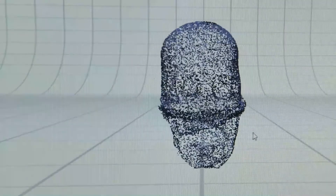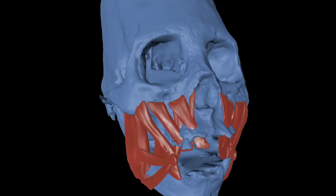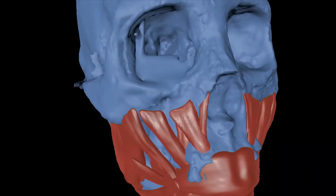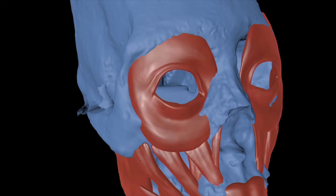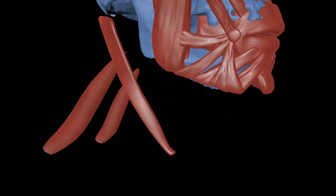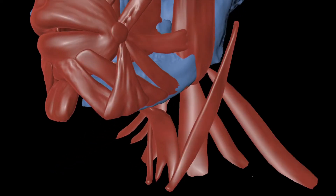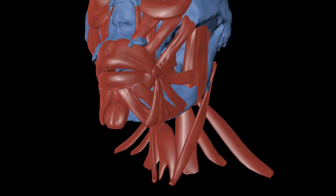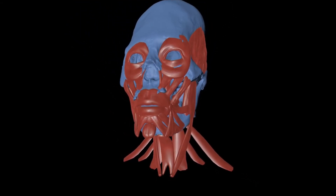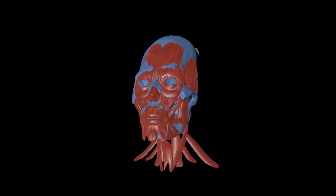Analyzing the bone structure, Marcia begins to generate virtual layers of muscle and tissue to recreate the facial anatomy of the Piraka's skull. You can tell by this skull the cheeks are prominent, the chin is very prominent. The eyes — obviously the sockets are much larger, and that's always difficult. I'm adding a little bit more length to the neck; I think this skull probably had a very strong neck. So, added material there to create the cranial formation of the skull. Based on the shape of the skull, Marcia approximates where to add additional tissue and muscle, until finally, a face emerges.